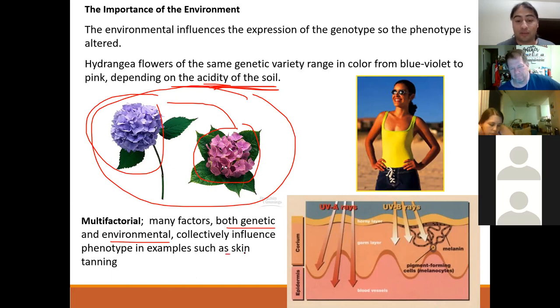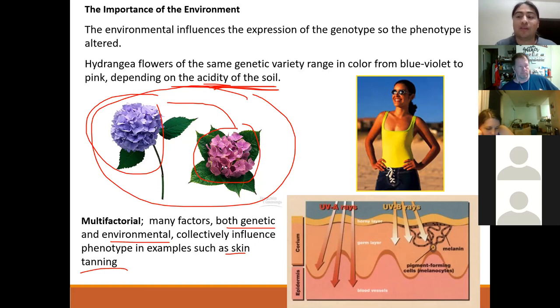Say, for example, in this one, the skin tanning. Say my ascendants, my great-great-great-grandfather back in time, probably thousands of years, lived in environments in which we needed to have a darker skin because we were receiving a lot of UV light, living in the tropics and these areas over there. So that's why we developed more melanin and then we developed a darker skin color like that.